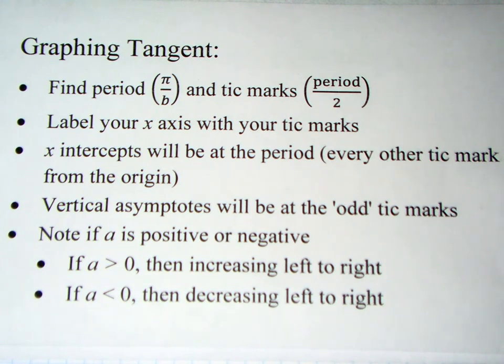You'll notice two big differences between graphing sines and cosines, and that is our period for tangent is just pi. If you think of your unit circle, we know that in quadrants 1 and 2, the tangent goes from positive to negative, and then it repeats those exact same values in quadrants 3 and 4. So the period is only pi, so we're going to find the period by doing pi over b. And for that reason, for sine and cosine, we divided the period by 4 in those different sections. Now we've only got to divide it by 2.